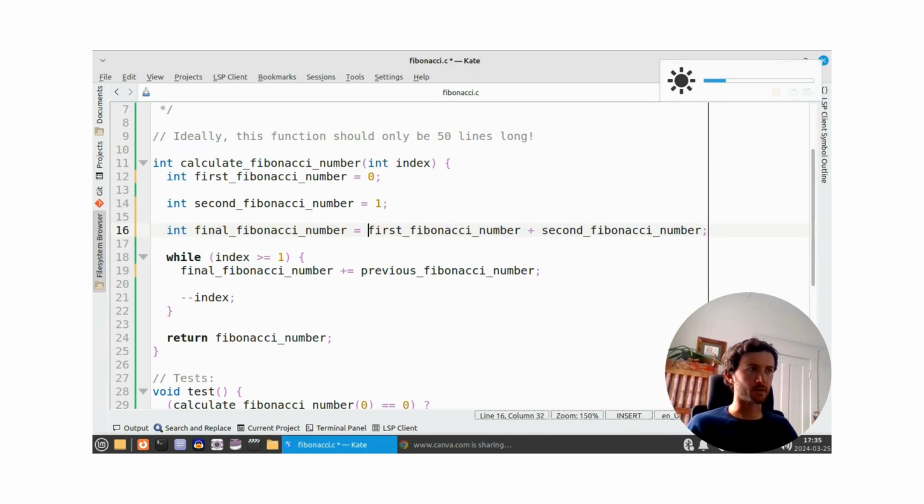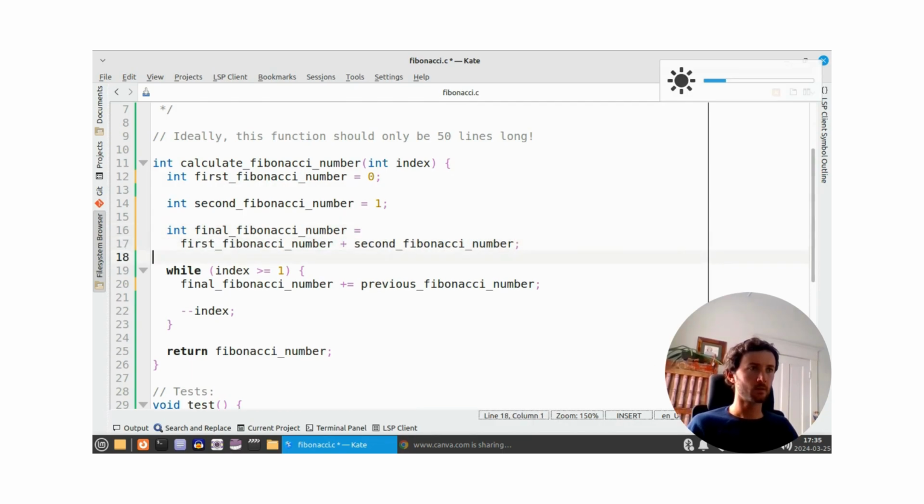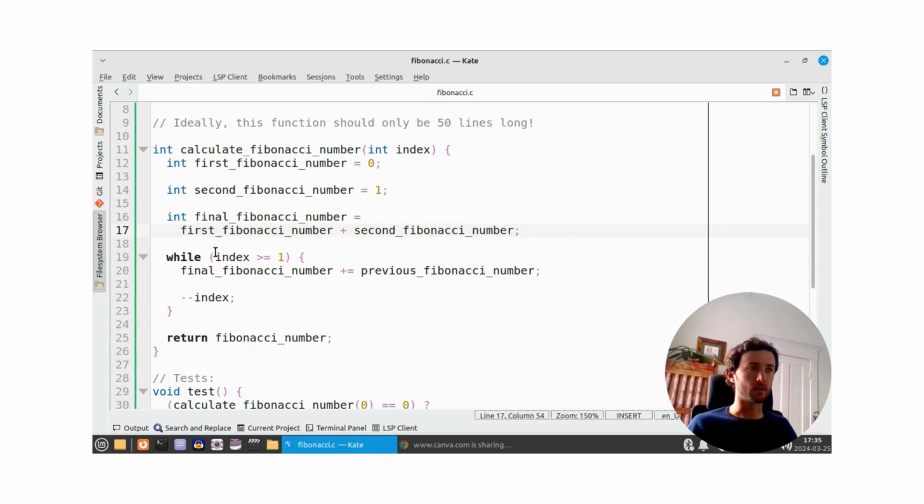Okay, this is interesting. Okay. Also, white spaces don't really matter as much in C. I know they do in Python sometimes, so it's kind of nice if you want to keep things in that 80 column limit. You can move them on to the next line, and that's okay. All right, so we've got these three things. So we know what the first one is. We know what the second one is.